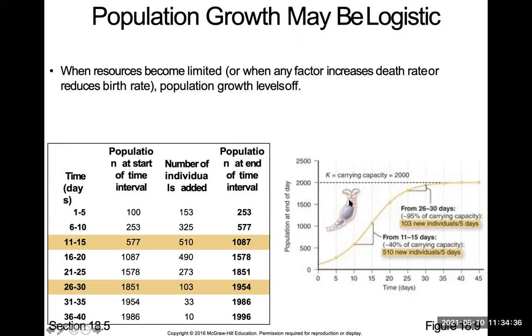We have the same rotifer population, but now we add another factor that's called carrying capacity. Maybe we put them in a small space, or we don't give them enough food, or we add a predator. So you can add another factor here. What you're going to notice is that it's ramping up here, and then it starts to level off. It's growing like exponential growth up to here. But then this dotted line is showing carrying capacity, which can be maybe limited food, predators, or limited space. So that's what this is showing. And that's where it levels off.